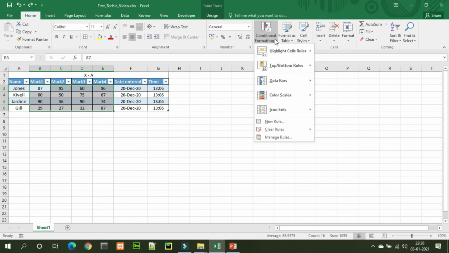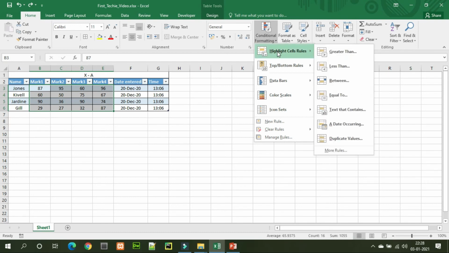You can see in the conditional formatting tab we have a lot of options and their subsets also available. The first submenu has almost 7 ideas, and also we can add more rules.